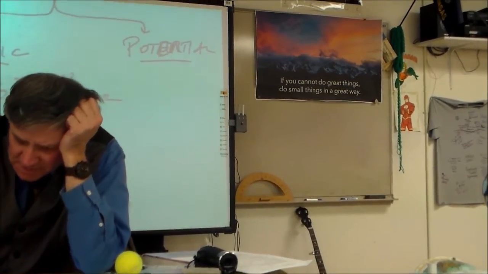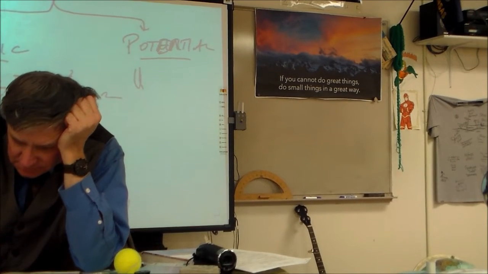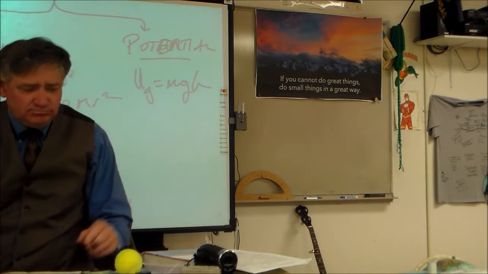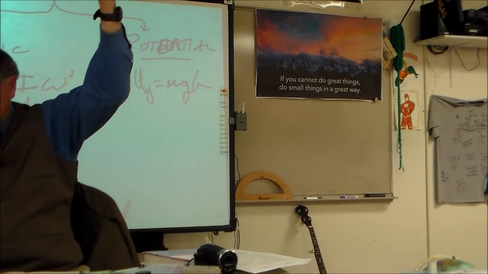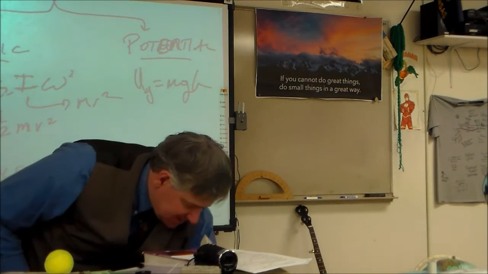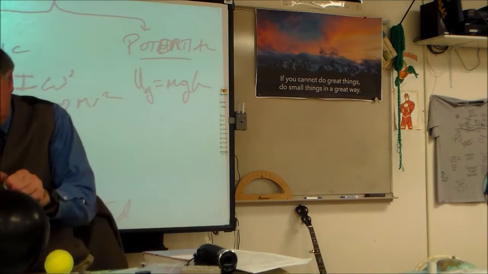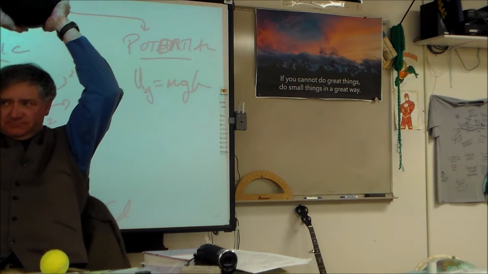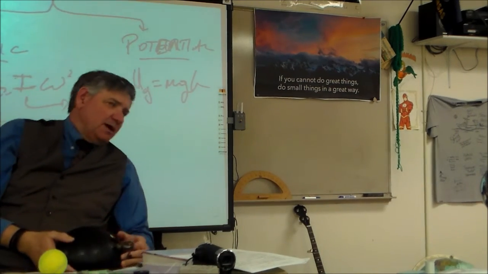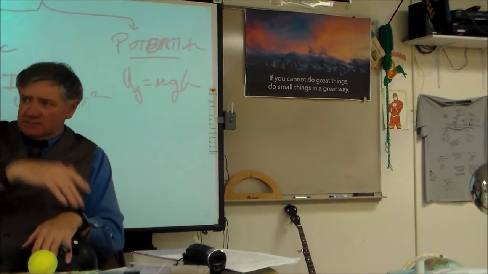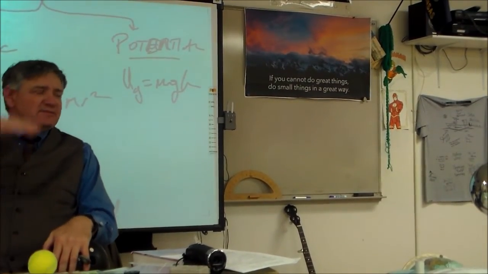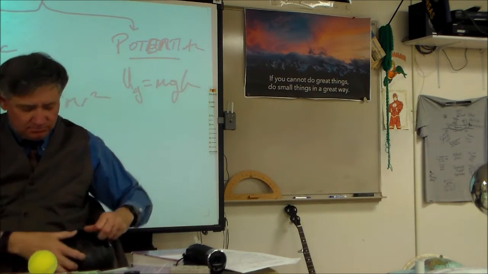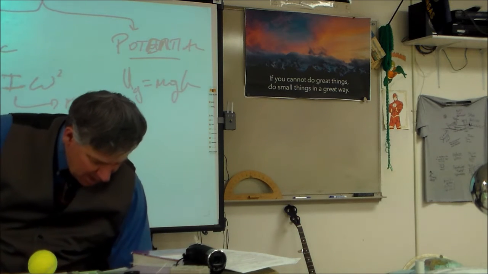All right, so what's one type of potential energy that you could have? Gravitational. You could have UG, right? MGH. Got a tennis ball, lift it up, I do work, I store a certain amount of potential energy. If I take Hank and lift Hank up, do I store the same amount? No, I store a lot more, because Hank has a lot more mass. And if I lift something up, I get farther from the earth, I increase the amount of UG. Pretty simple idea. What else could you have?